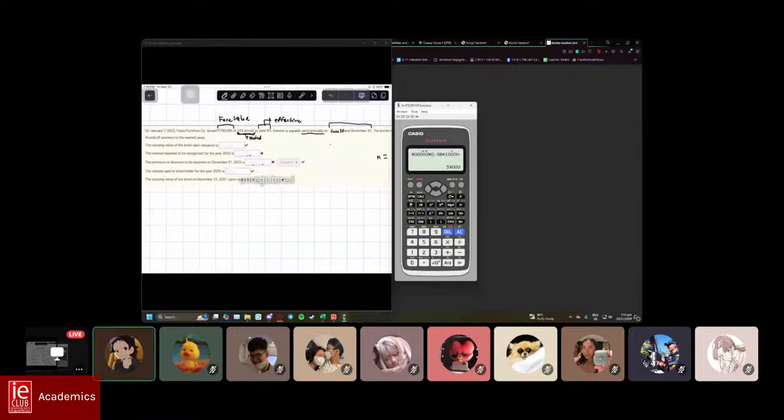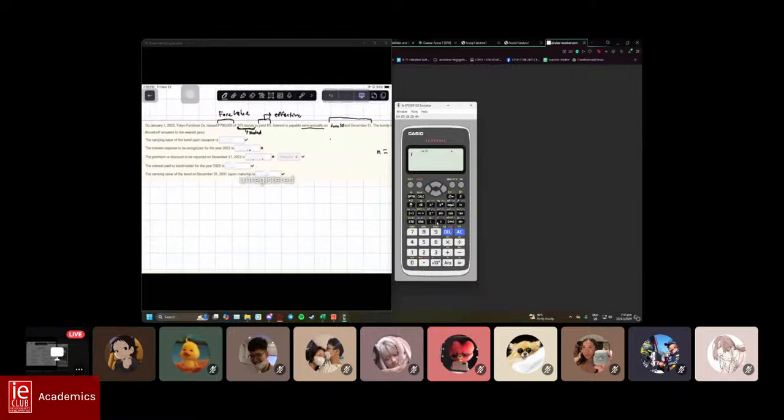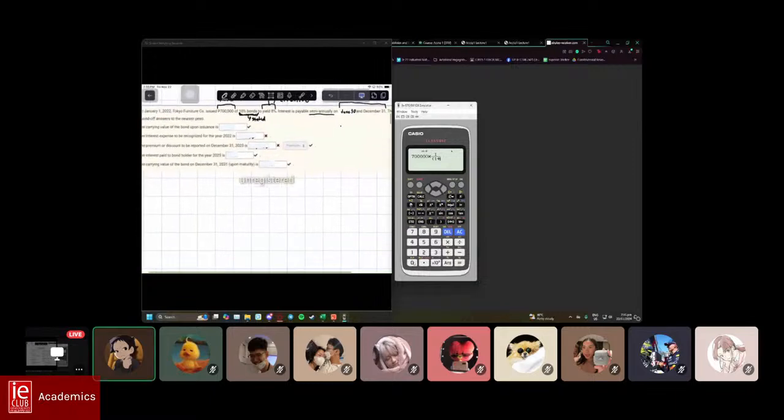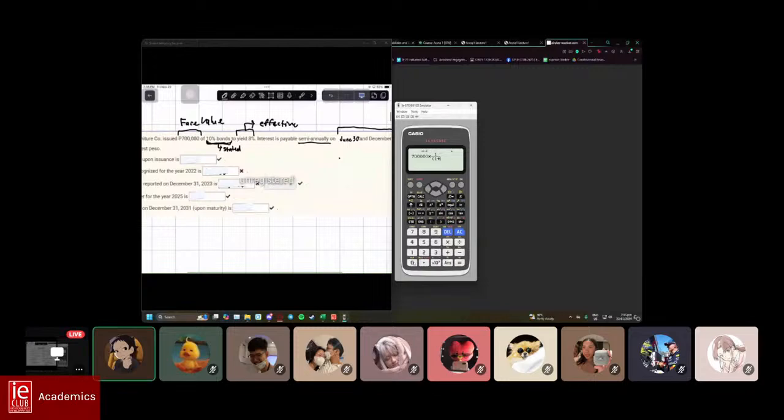So we just use our formulas here. So 700,000. This is the face value times 1 over 1 plus, oh yeah, sorry, didn't say. If it's semi-annual, since the rates are actually annual, we have to divide them first. So our semi-annual stated rate is 5%. Our semi-annual effective rate is 4%.